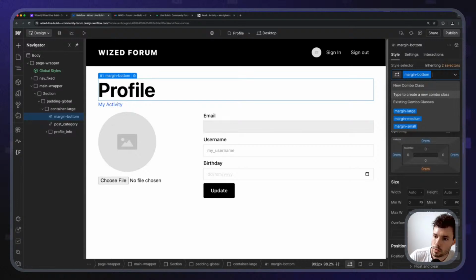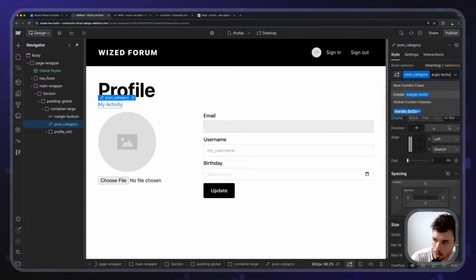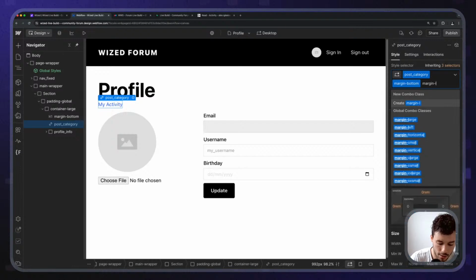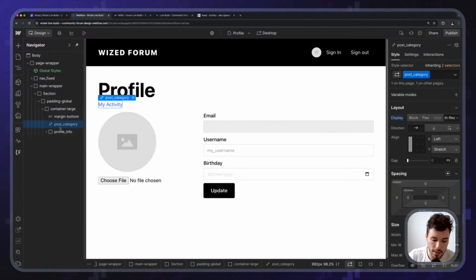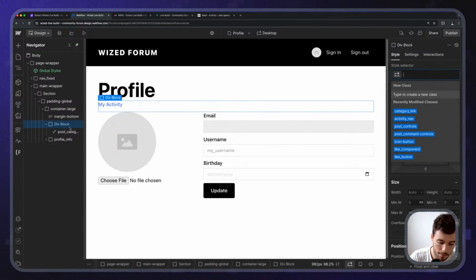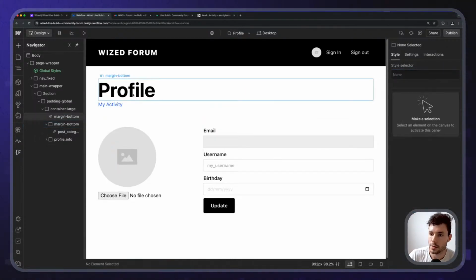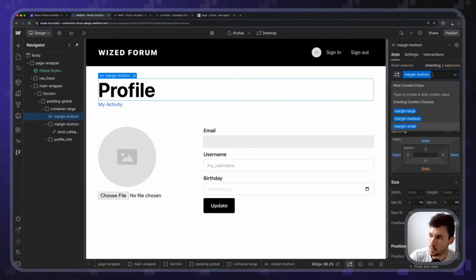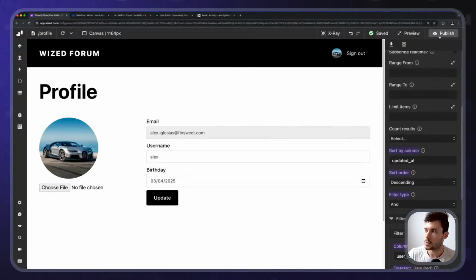Let's do margin bottom, margin large. Let's wrap this. Margin bottom and margin large. Done. Let's do very small. Nice.